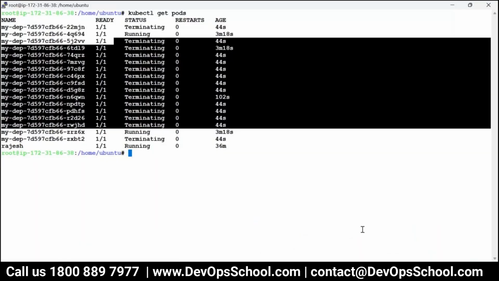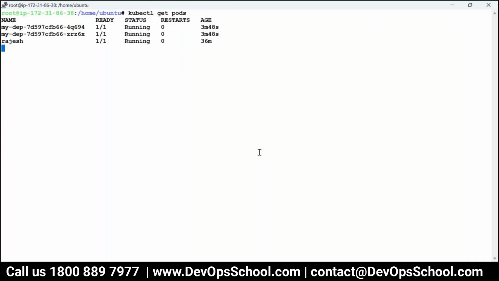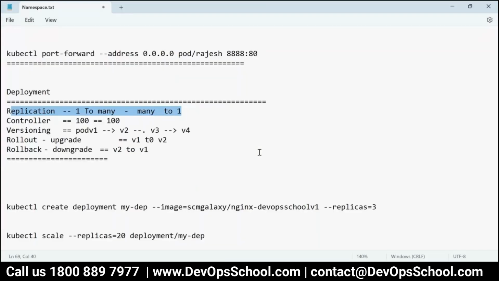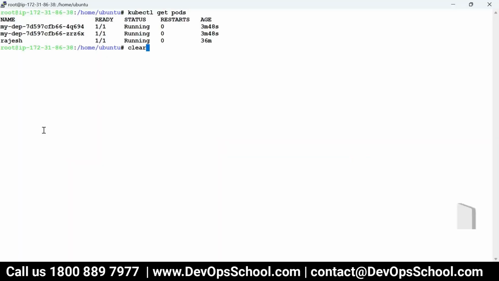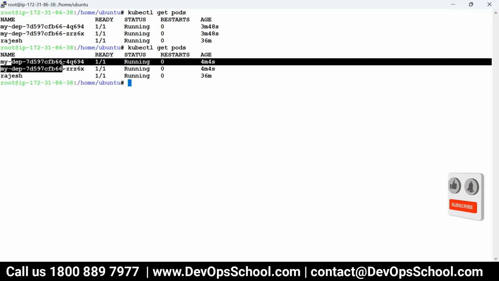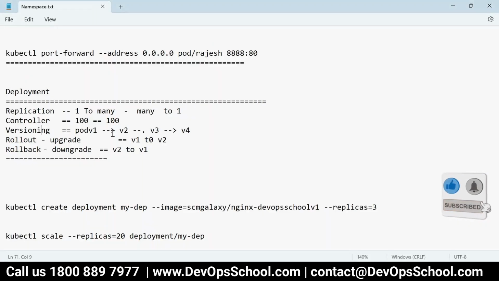Rajesh, something needs to not be running on the pod, right? In case you're downgrading, from 1 to 20 and 20 to 2, suppose you're coming back, something should not be running on that pod, right? No, it got terminated actually. You see that here. Terminated.